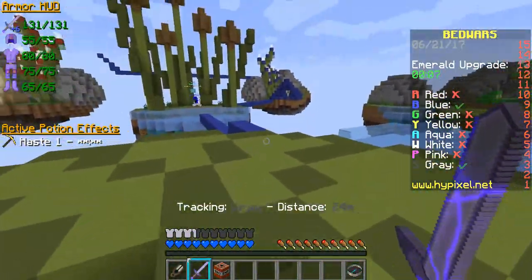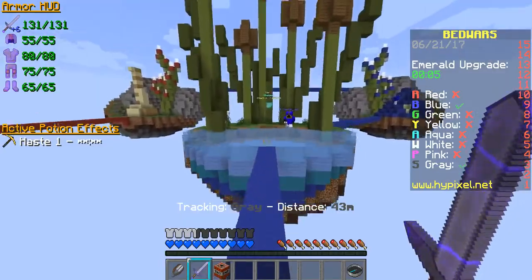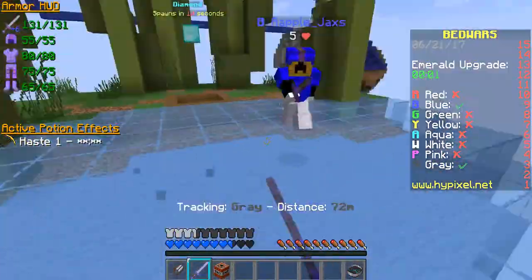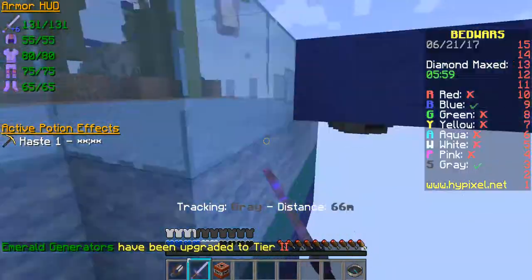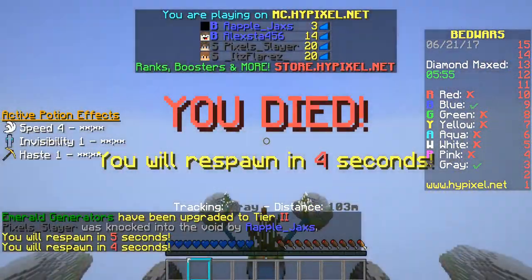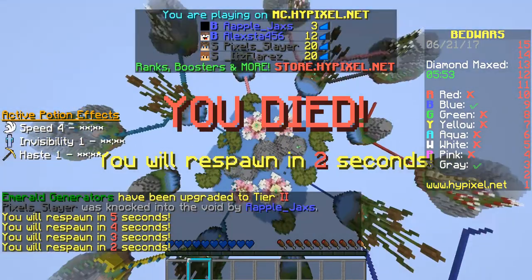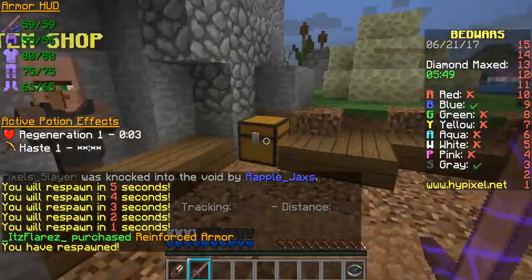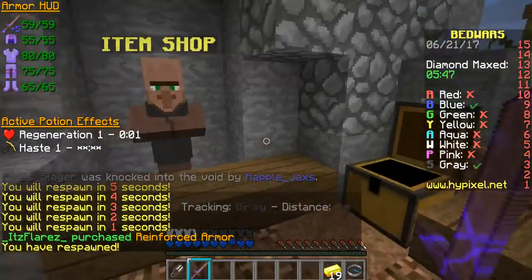I'll collect some more. I see you, Blue! You wanna fight, Blue? Hey, where is he? Two hearts! He hit me into the void. No! Two hearts! Come on! He hit me into the void. He only has two hearts left.